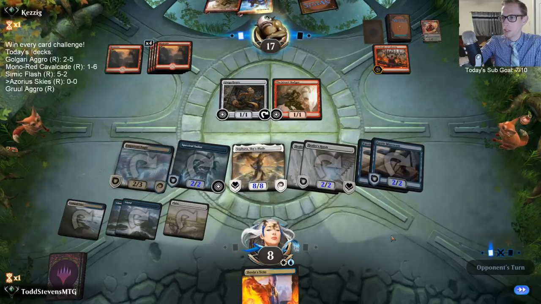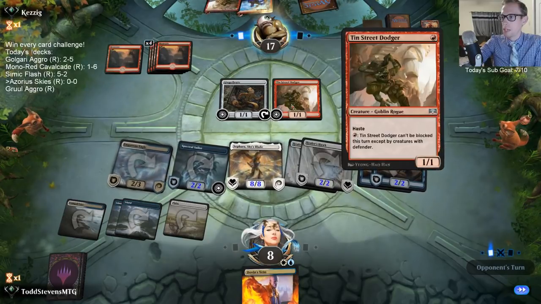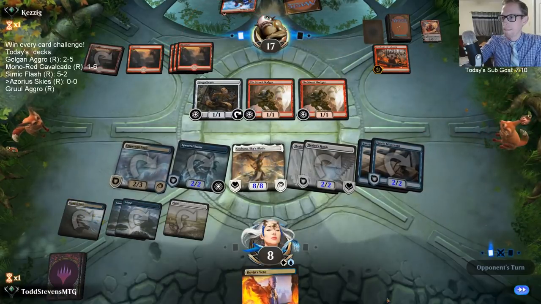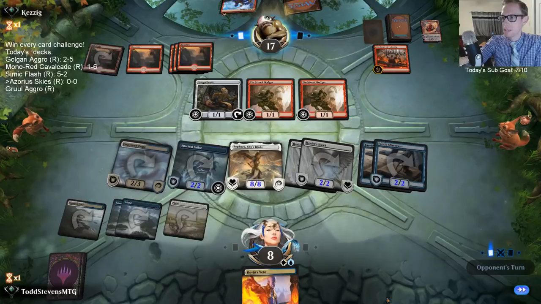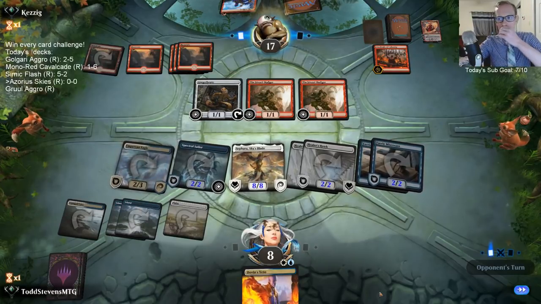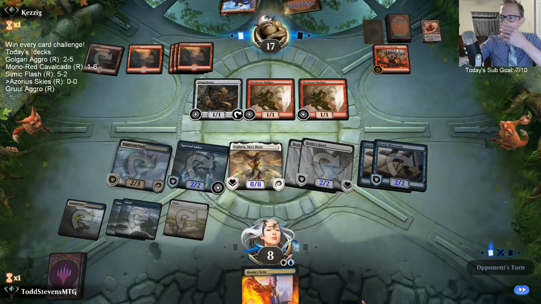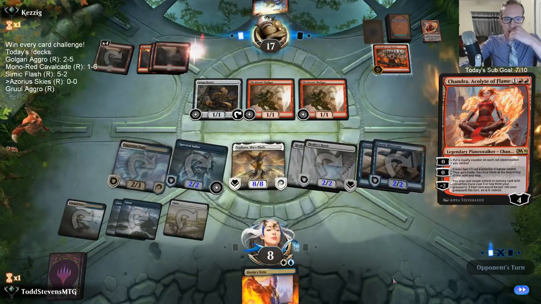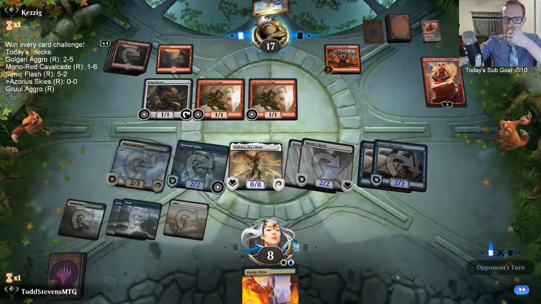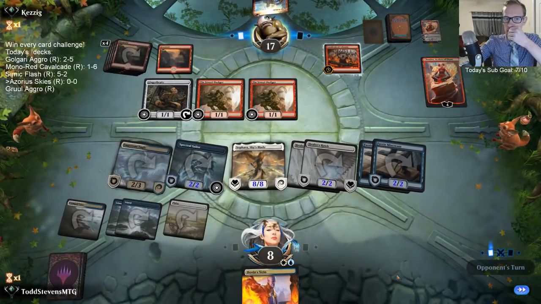They have to kill me this turn, and they have to spend mana to make these things unblockable. That's six damage. Then they've got one extra mana, so if the last card's Shock, I'm dead. Need a fire started? No? Too bad.